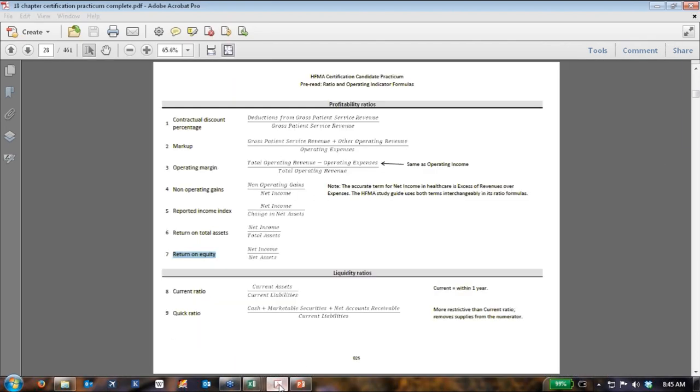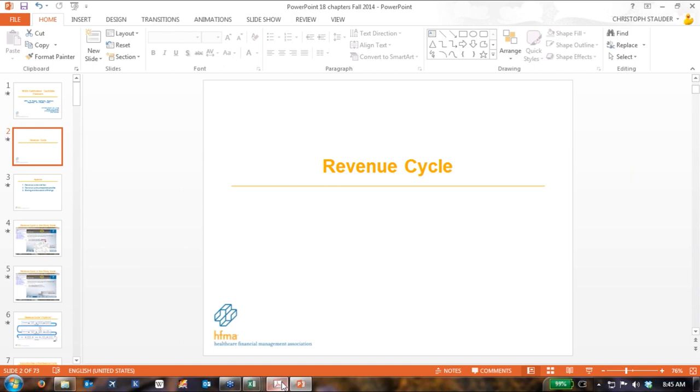So what we're going to do today is try to connect some dots with the revenue cycle, and there's an awful lot of dots here to connect. Just at the outset, if you are a revenue cycle person, and I'm imagining a lot of you are out there listening, you will find that you're having your comeuppance because you already know a lot of this stuff. If you are in finance, you probably know a lot about this area either.